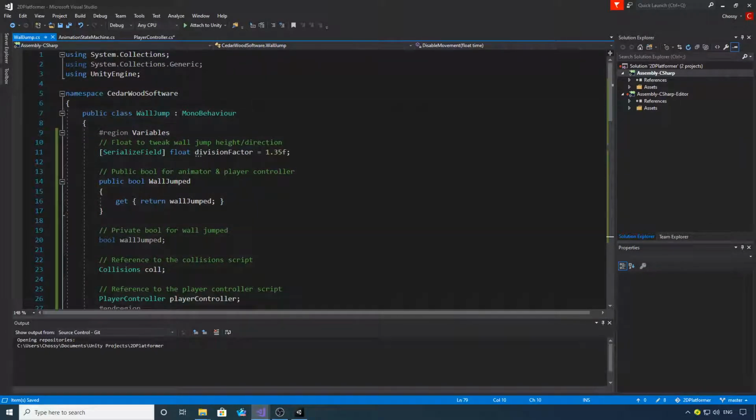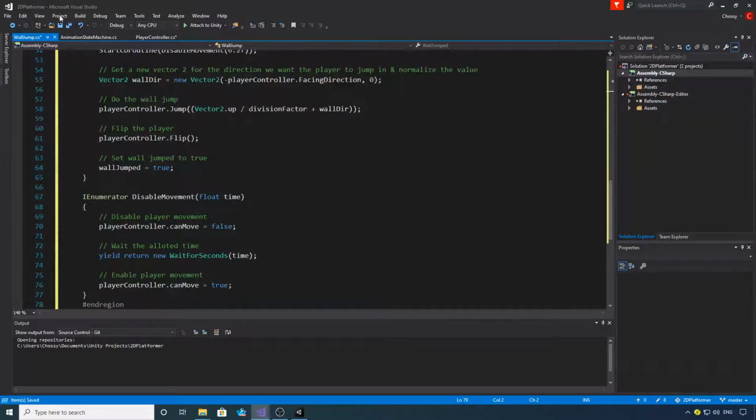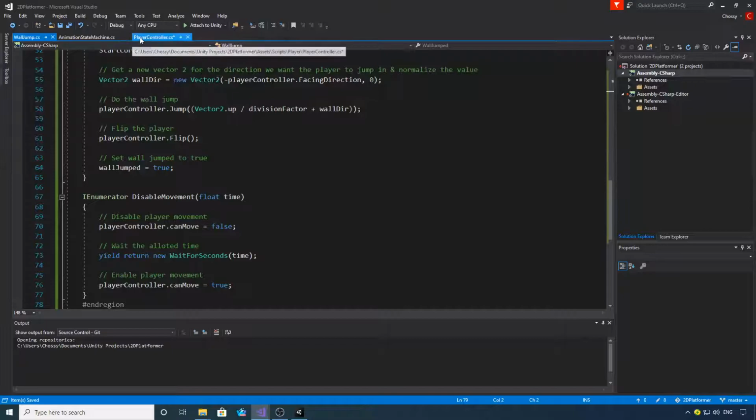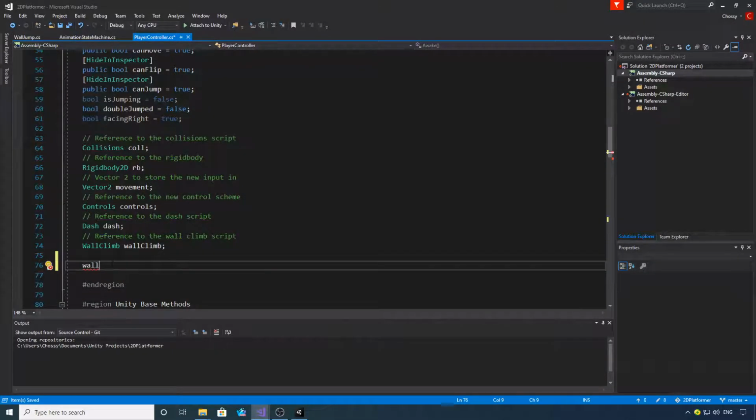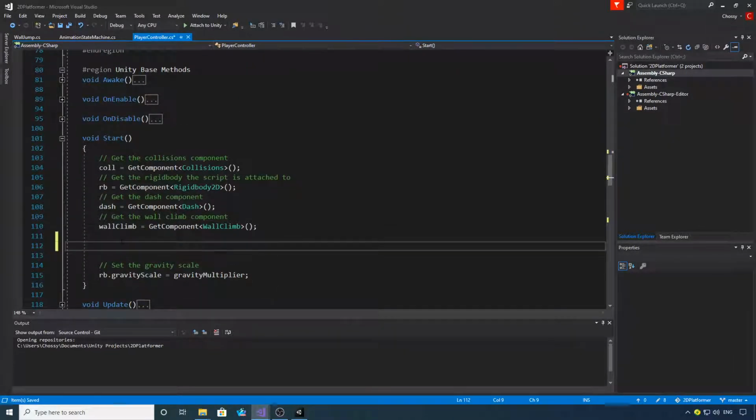Because I haven't denamespaced it. So let me cut that out and unnamespace that, because I'm sure you don't want my namespace stuff in your player controller. Now we should be able to call wall jump. And as usual, we grab a reference to it.